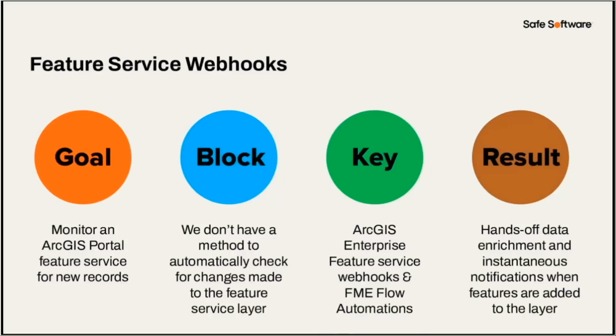So in the following demo, we'll be taking a look at a scenario where a feature service contains public art records in the city of Vancouver. And every now and then, when new art installations are added, a city employee is responsible for adding these new records to the feature service using an ArcGIS Portal web map. To ensure a high standard of data quality, we want to enrich that data with some additional information, such as the neighborhood that the art is within, as well as a URL for the info page on that art installation.